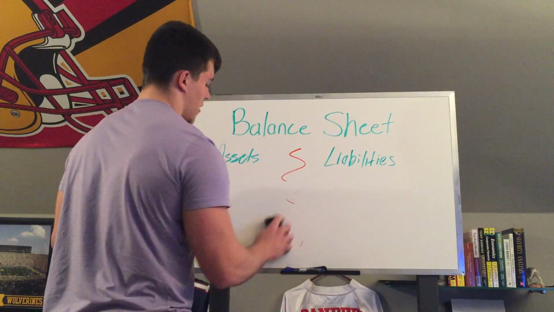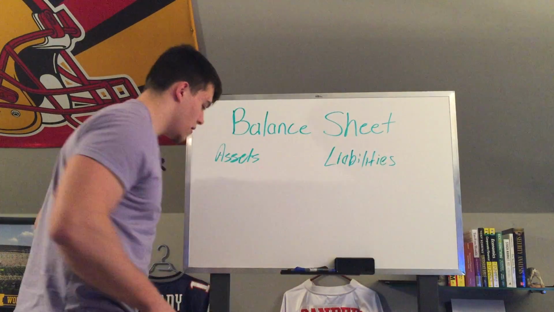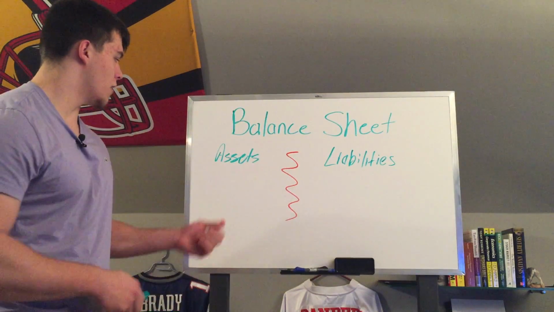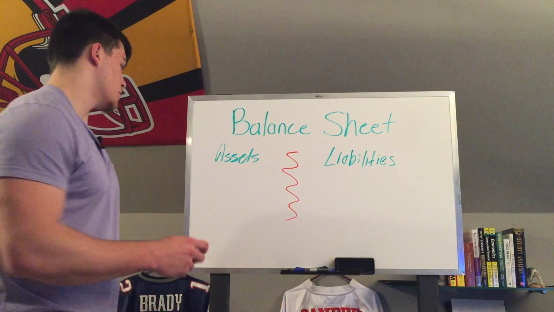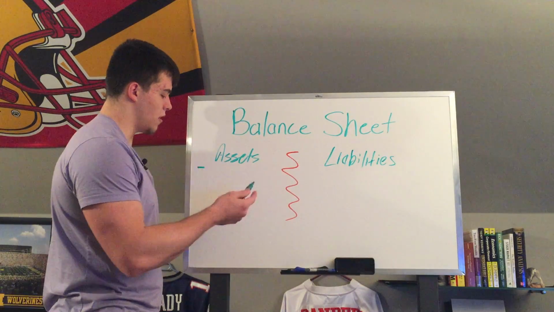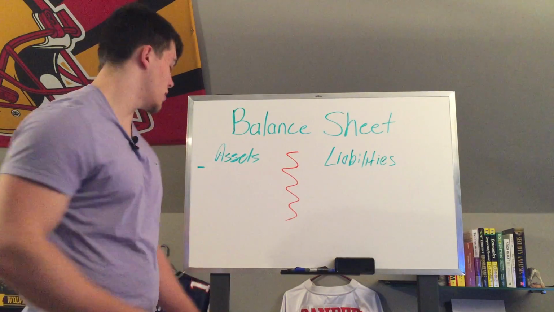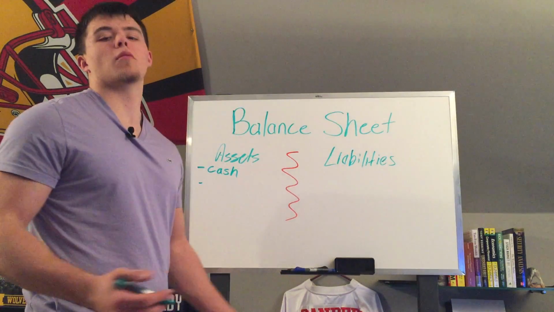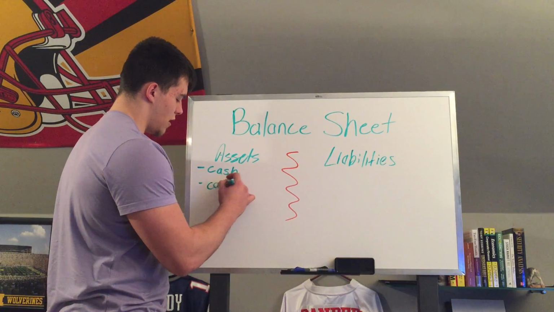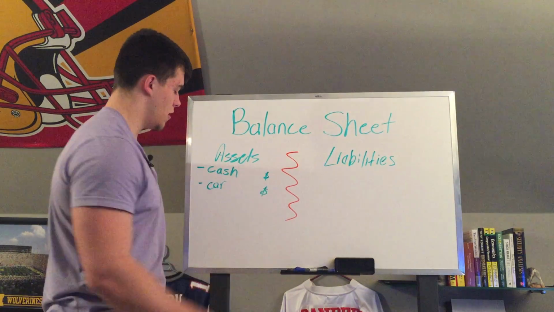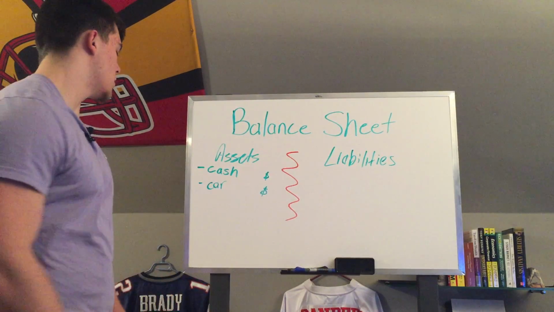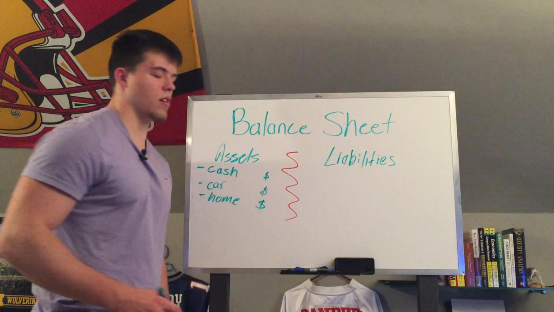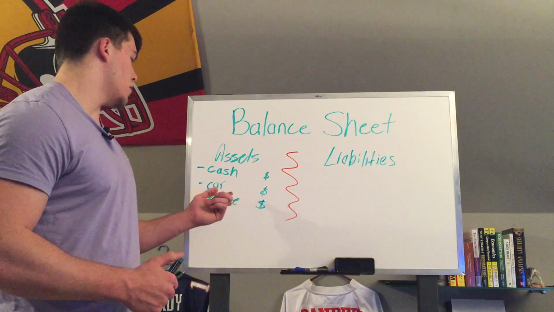On the left side of the balance sheet, guys, I should actually leave a line there for you. Let me just put a line. On the left side of the sheet, you're going to have your assets. Assets are listed in terms of liquidity, from highest liquidity to lowest. The highest liquidity thing is obviously cash, so cash would start as number one. Say your next liquid asset was a vehicle, your car. You're going to have your car listed next, plus the dollar amount over here. And then say the last, just for this example, we'll keep it real simple, your home was your least liquid asset. That would take the longest time to sell, to convert into cash. So that's what you have on your assets.